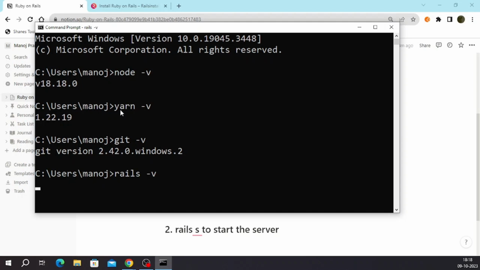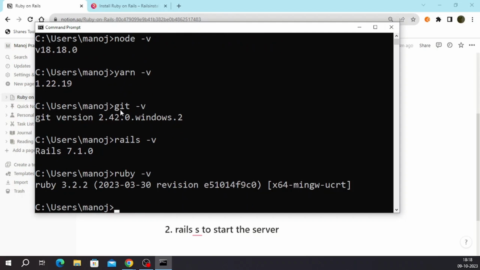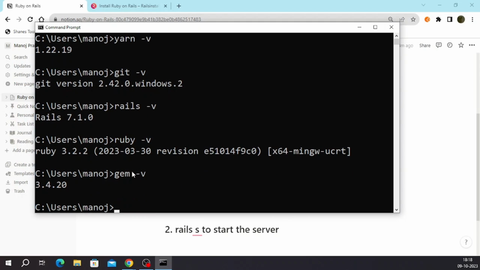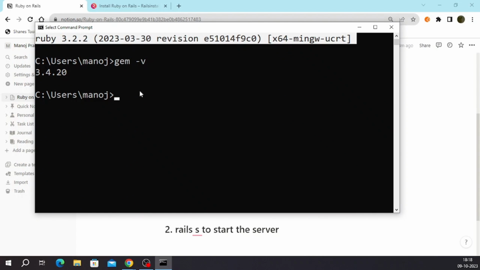Rails is also installed. Then Ruby. Now we have all this, and check for gem also. After you have installed these five, you should check the gem version.